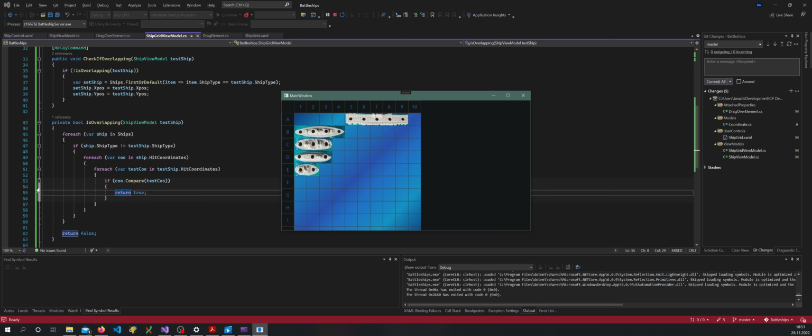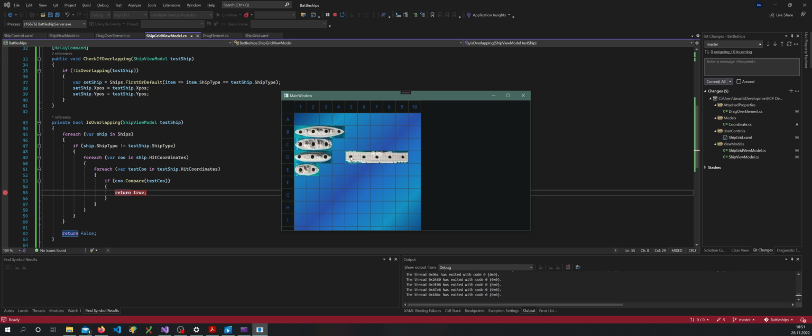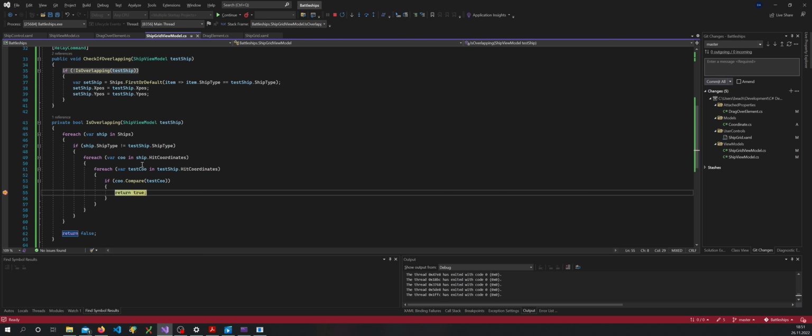That's really annoying. Alright, so why are we here? Okay, so it's a battleship and carrier. They're not equal. What is going on?